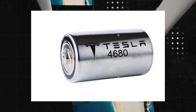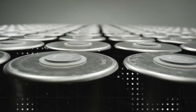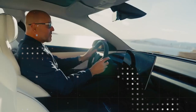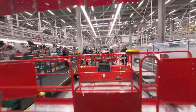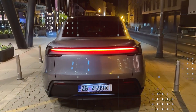The reason is simple: cost and perception. Consumers in the most demanding markets, such as Europe, North America, and Australia, are no longer buying based solely on price. They want efficiency, charging speed, safety, and above all, long-term reliability. Waiting 40 minutes at a charging station to fill up a Chinese EV already seems like a waste of time when Tesla promises recharges in less than 10 minutes with a battery that lasts four times longer. In this new landscape, Chinese cars start to look outdated before they even arrive.